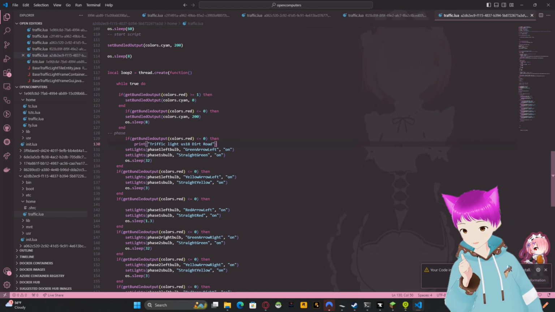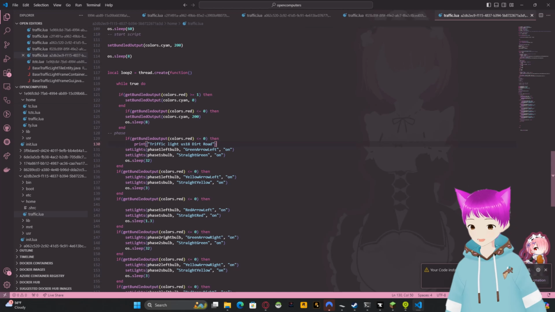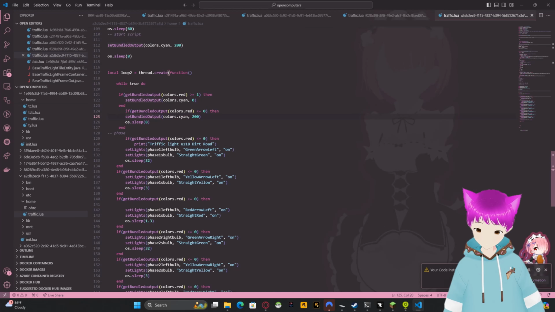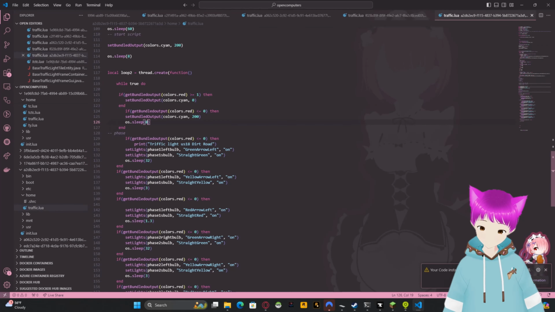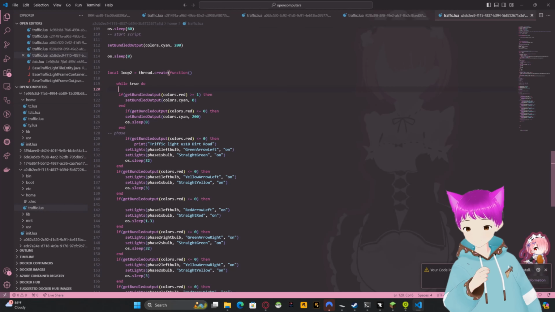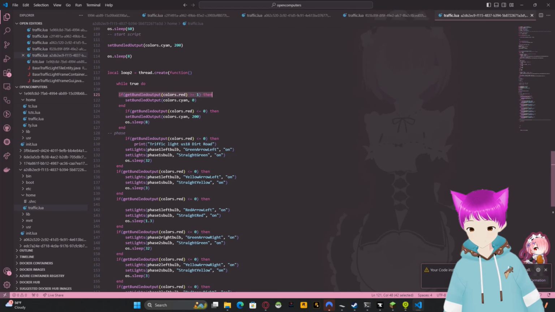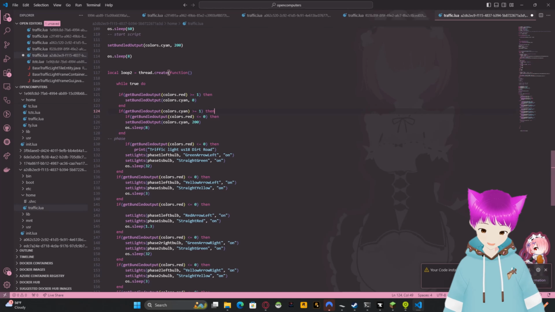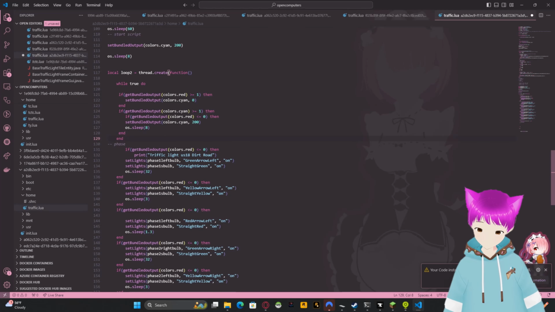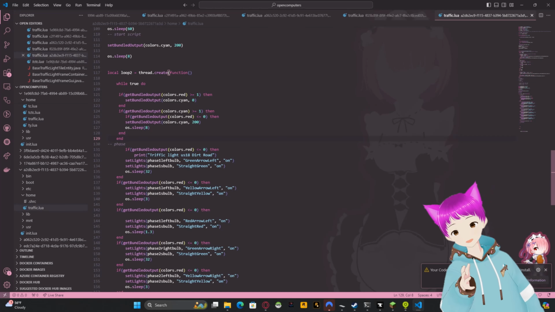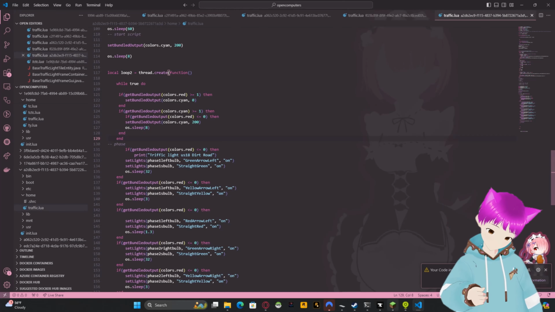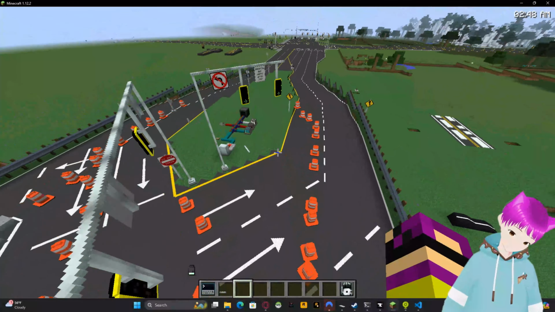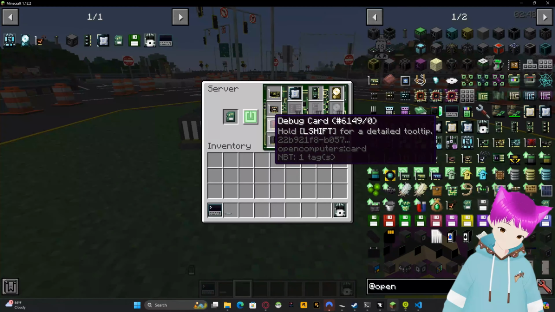Now for this part, you may be wondering, can I make this without it affecting the other loops? Yes, you can. It's just best to keep it this way. Now, what you want to do too is, if cyan's already on, for example, it doesn't do the flash check. So what we're gonna do is, if cyan is greater or equal to 1, we're gonna end it. That'll prevent that from re-looping because cyan's already on. We don't want it to keep looping. I won't have to wait 8 seconds for the red cycle to finish.